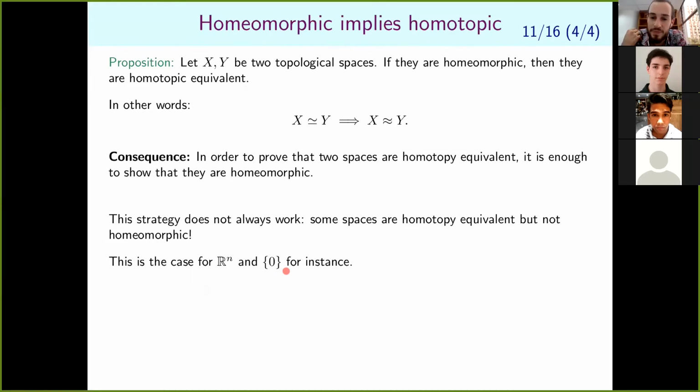Rafael, can I ask a question? Of course. So I can see a motivation behind homeomorphism. If spaces are homeomorphic, you can think, for example, they can behave locally like a Euclidean space. But what is the motivation behind homotopy? Is there any intuition behind it? If spaces are homotopy equivalent, what kind of structure do we get that is interesting?